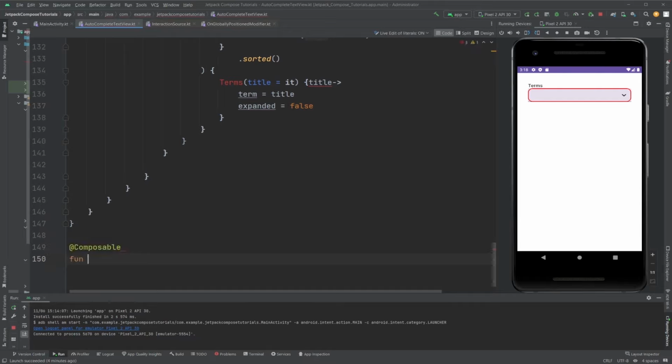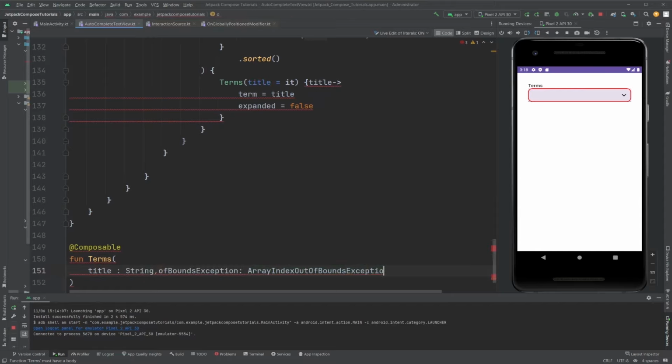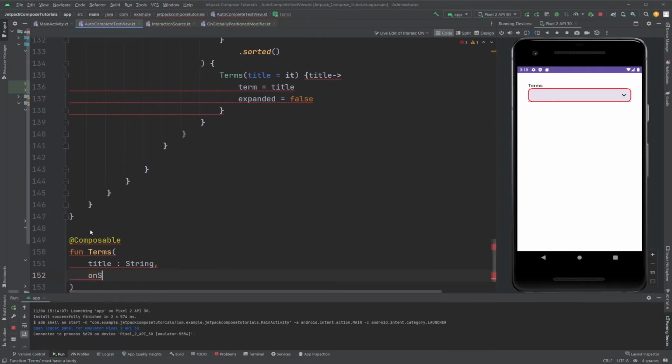So fun Terms, have a title of type String, and onSelect of type String provided the Unit.